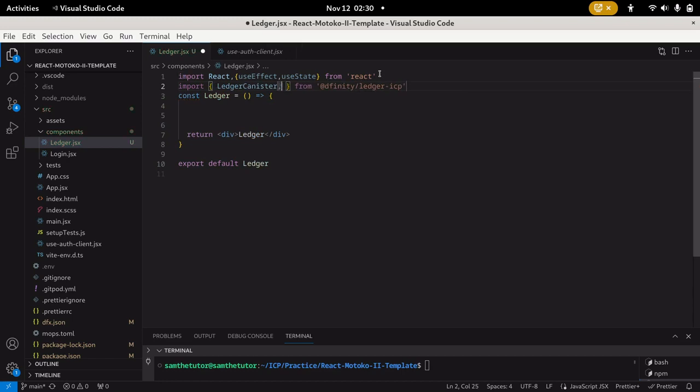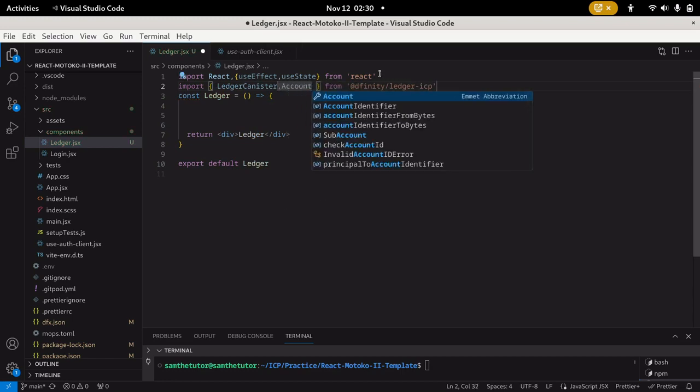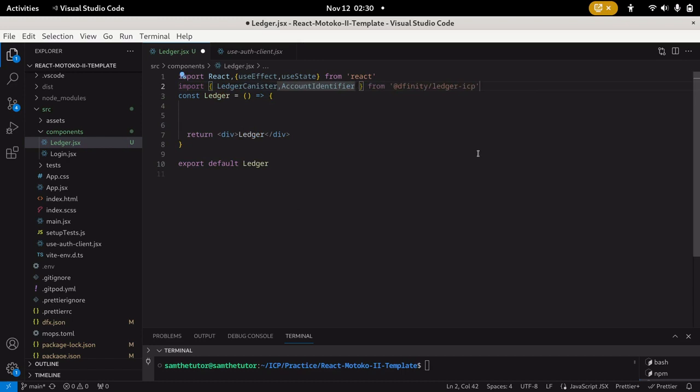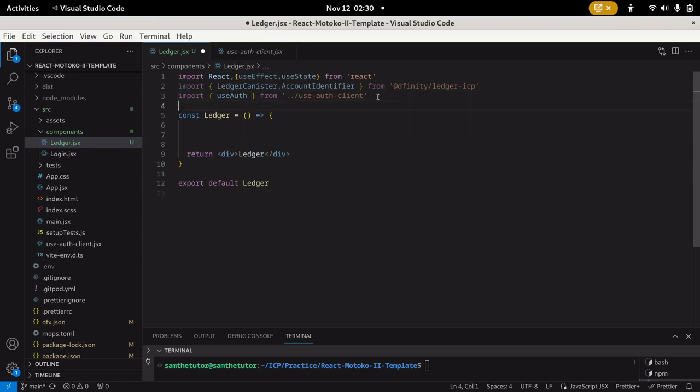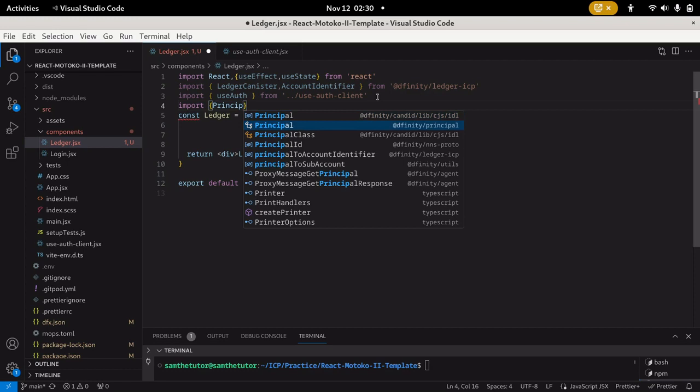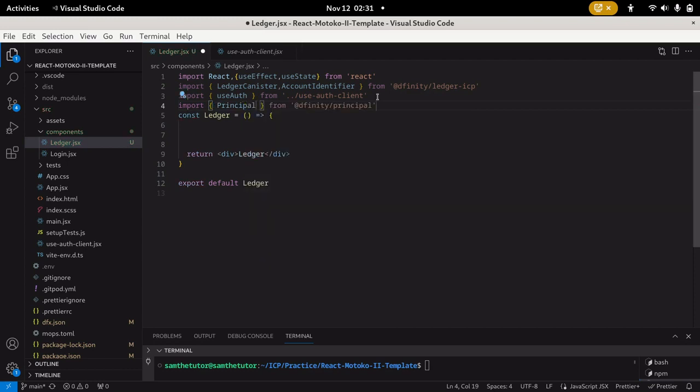So we just press enter, and then the AccountIdentifier, which is also from the same package. The other thing that we want to import is useAuth from the useAuthClient file, and this will help us to interact with our identity from our project. And then the last import will be the Principal from the DFINITY principal package, and we are good to go.